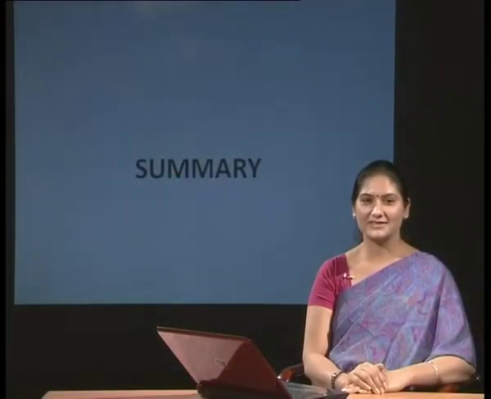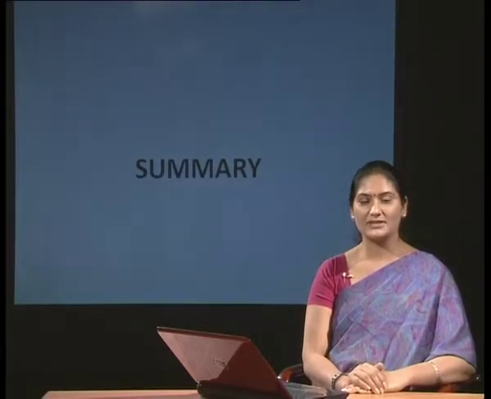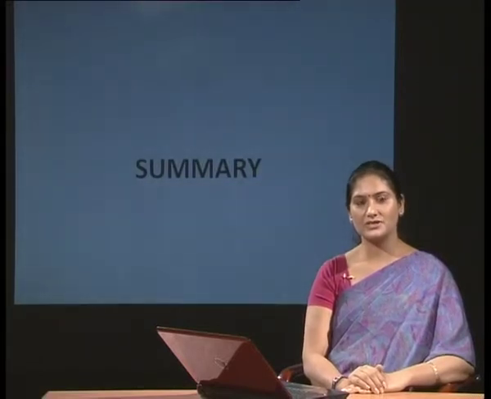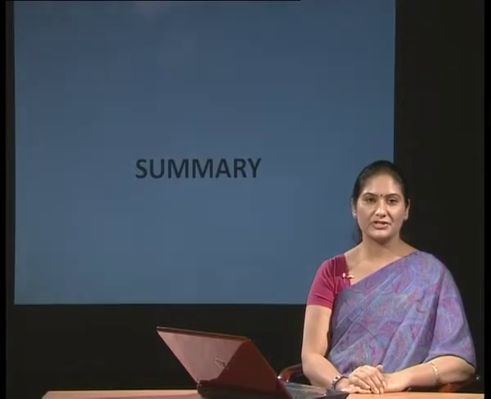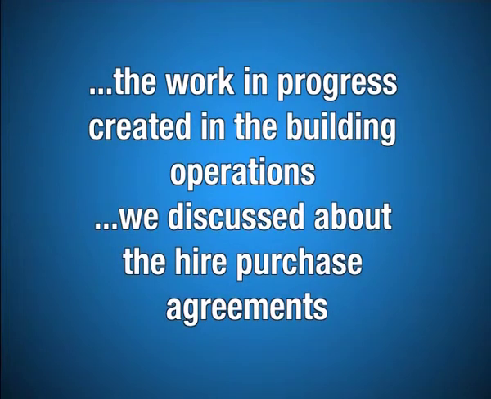With this, we are concluding today's session. In this session today, we discussed the analytical review procedure. The discussion revolved around the analytical procedures which can be applied to the calculation of stock turnover ratios and the debtors turnover ratio. Also, we discussed the procedure to be followed for work in progress, including the work in progress created in building operations. Also, we discussed hire purchase agreements. And also we discussed the auditor's responsibility regarding the disclosure of the value of the stock and the debtors, and the aging schedule required to be made by the entity.